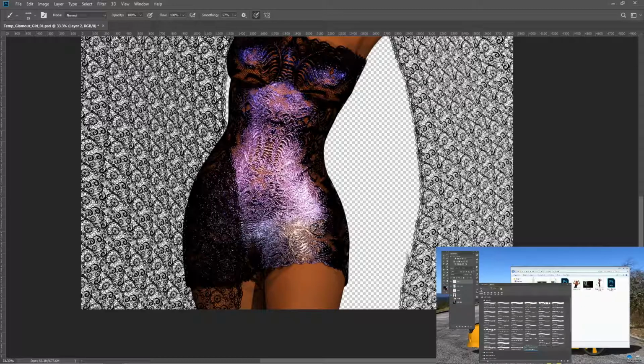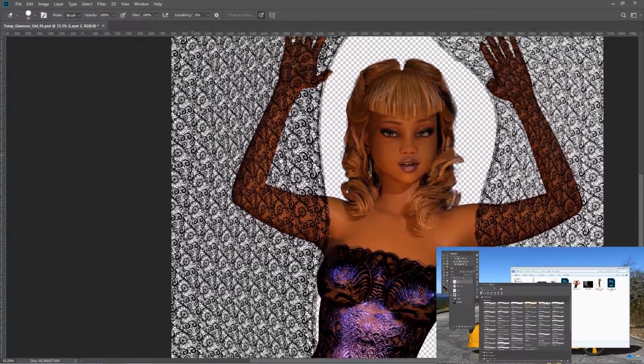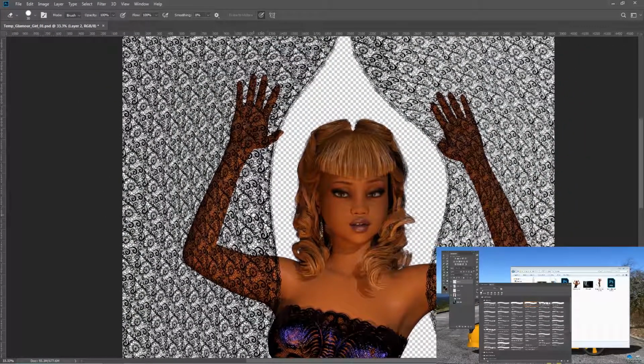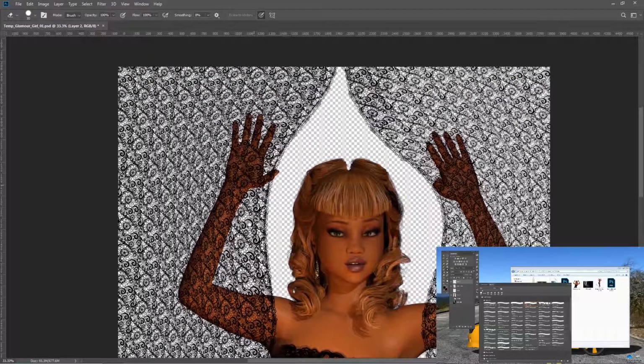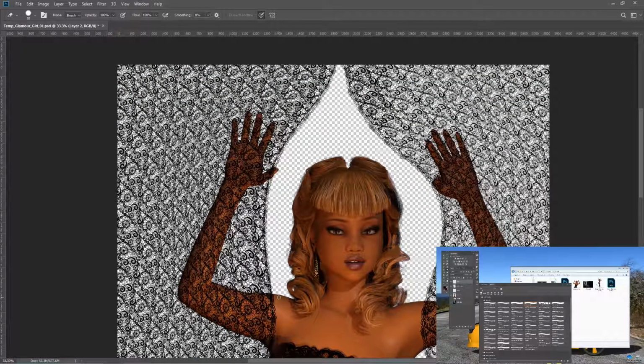I want the erase tool, and I'm going to go in here and just make that little bobble go away. So anyway, you get the idea on that.